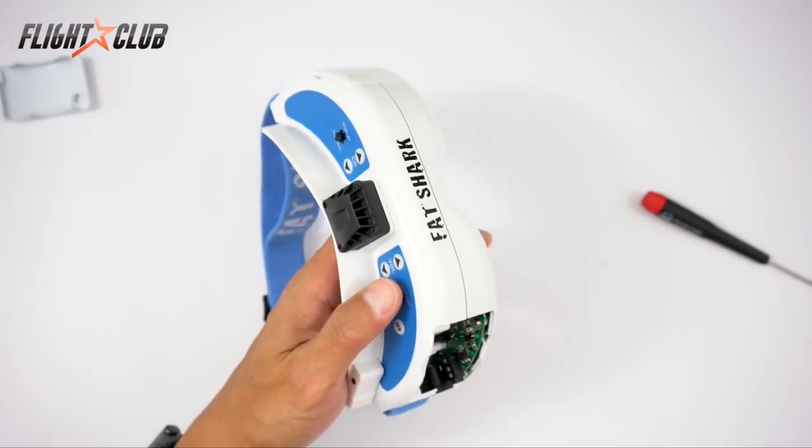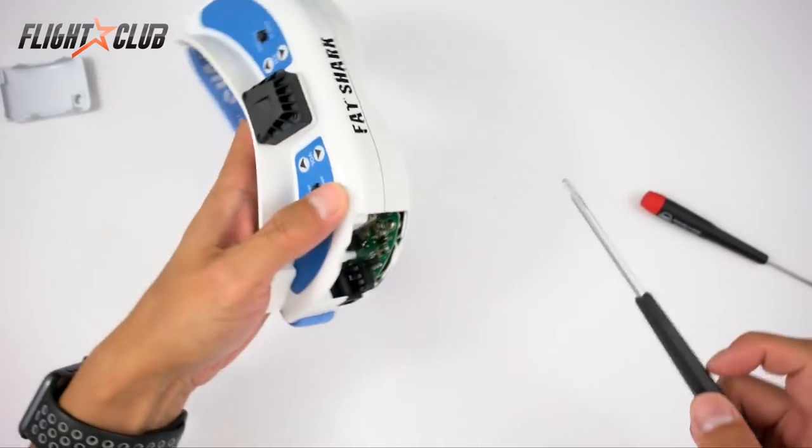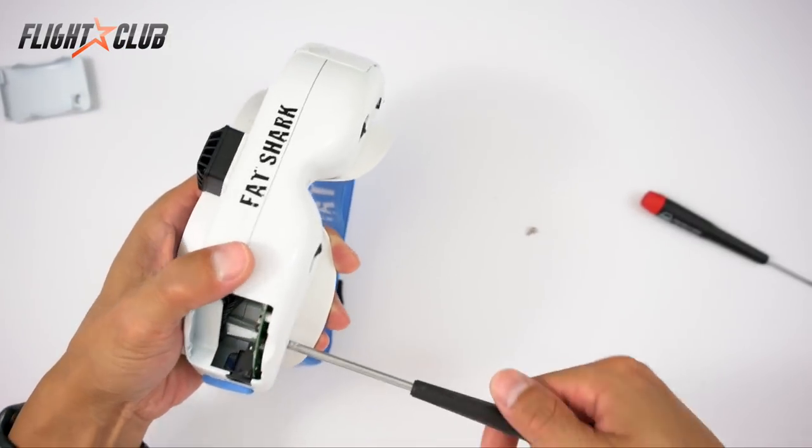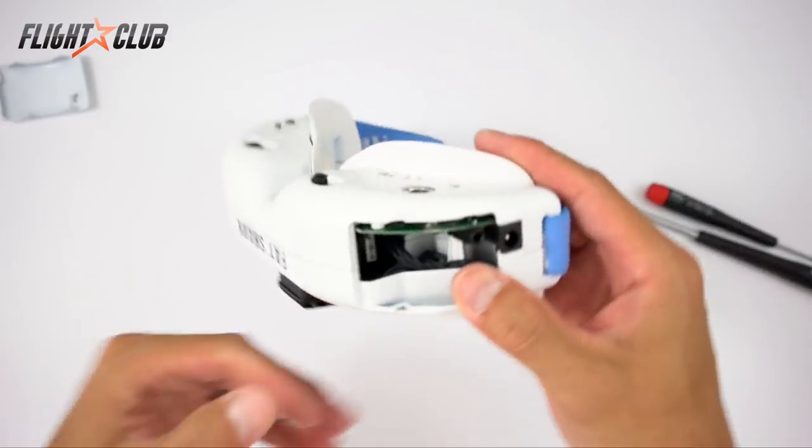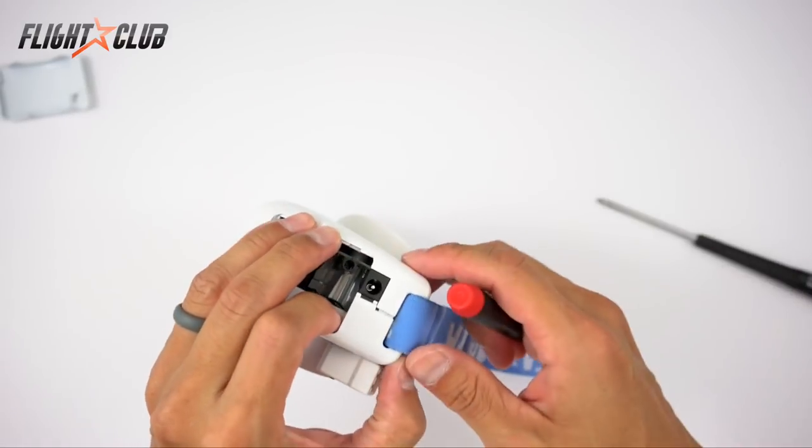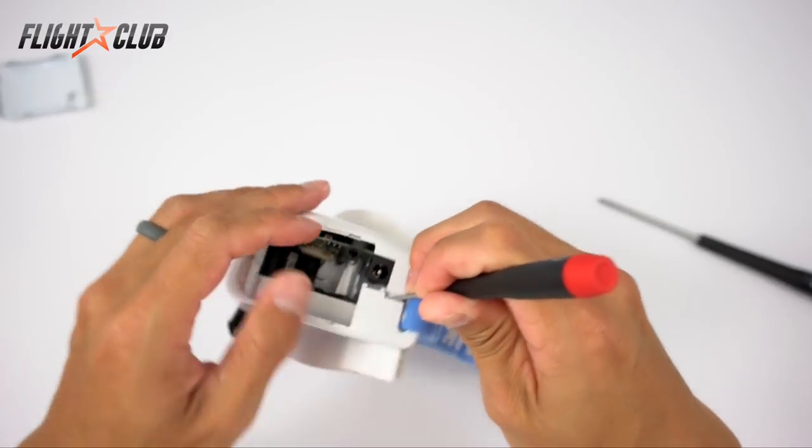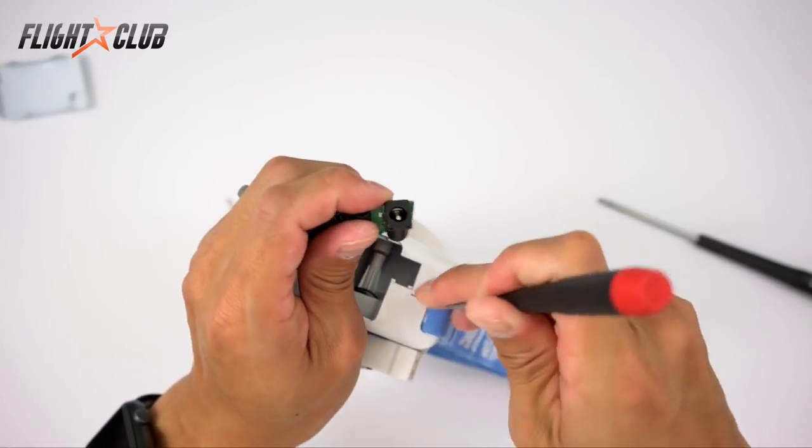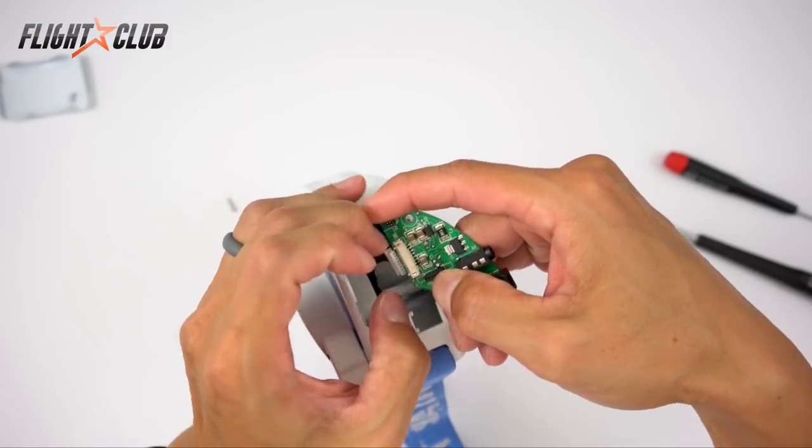And then you're going to unscrew these two screws, the one on the bottom here, and then this screw right here that holds the power module in. And then you're going to loosen this center one. You don't have to take it out, but just loosen it a little bit because it will help this thing open up so you can get the module out. So I found an easier way to get this out is to open it up just a little bit, and then get a little flat head, put it right here, just kind of hold it open. And then you're just going to kind of shimmy, just kind of move this little module around until it comes out. And you get it out, unplug this harness.